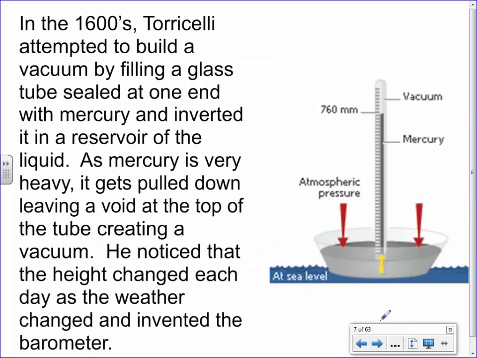Okay, history lesson time. So one of the first scientists who tried to measure this atmospheric pressure, his name was Torricelli. And he made, it's kind of like a thermometer, only we don't give it the name thermometer, we actually give it the name barometer, which is where the unit bar comes from, by the way. I mentioned millibars earlier. We call this thing a barometer.